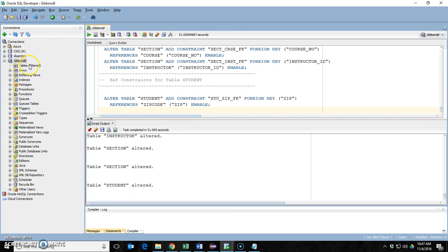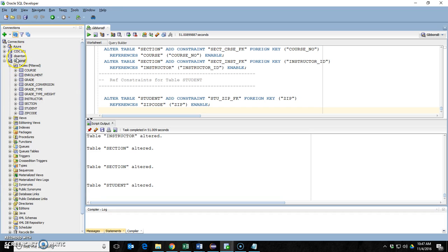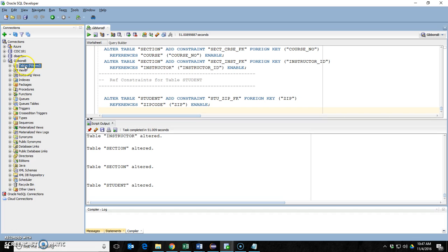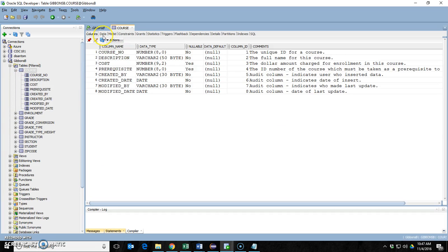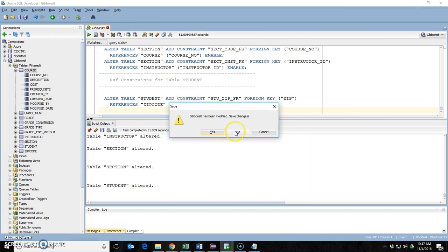It's done. I'm going to refresh my whole schema, in other words, I select the given schema and hit refresh. All the tables are there. If I go into an individual table, course for instance, and go to data, I should see rows. I got rows of data. This is exactly how it should be built. Let me close this. I don't need to keep that.